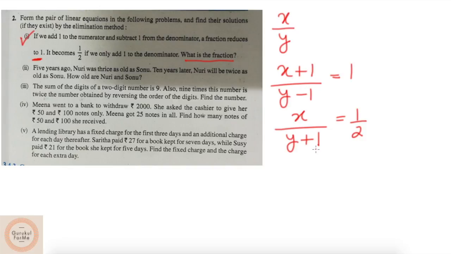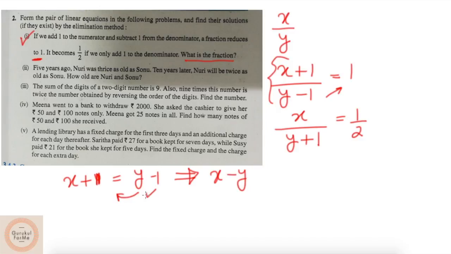Yes, we are. And now what happens is you essentially solve both the equations. And how do you solve it? You expand it further. How do we expand it? You multiply this whole thing on this side. So it becomes x plus 1 is equal to y minus 1. How can I further write it? I can write it as x. I'll take y on this side, so that becomes x minus y. 1 also minus 1 on this side, so that becomes plus 2 is equal to 0. This becomes equation number 1.